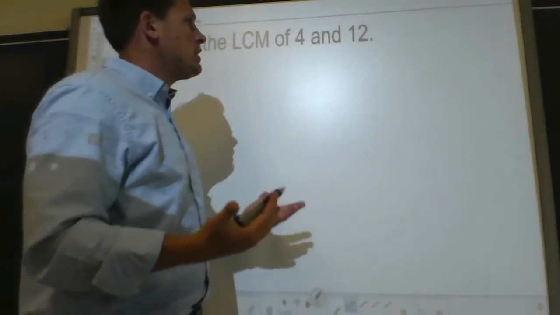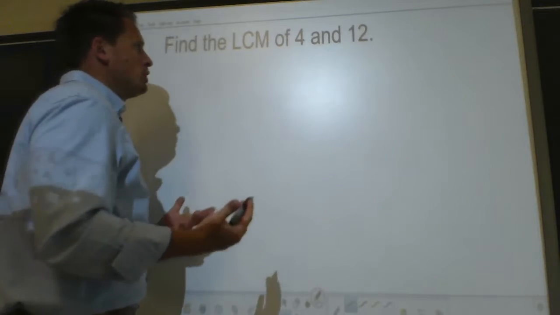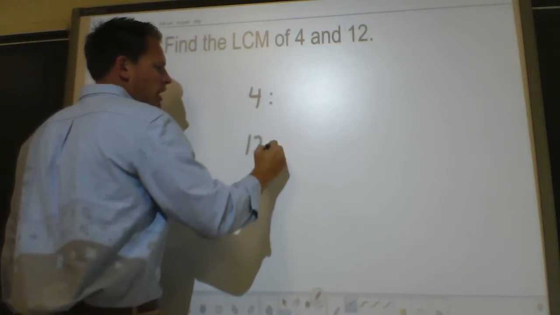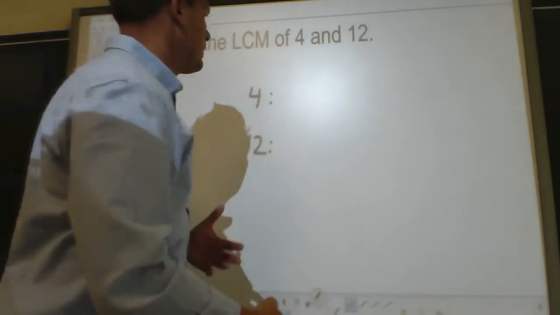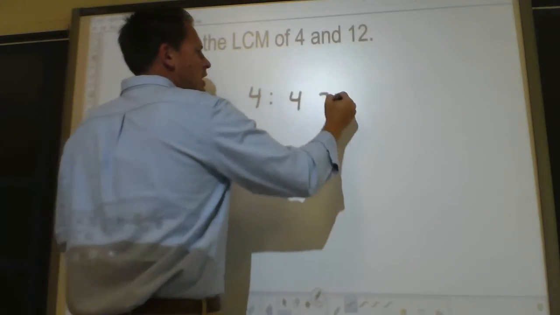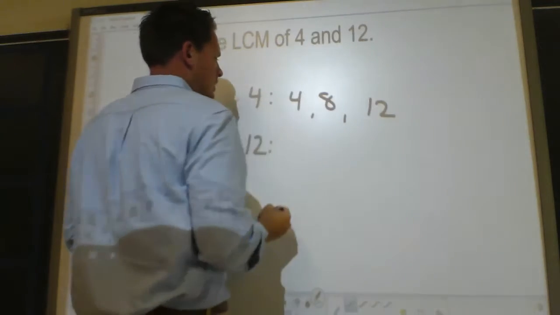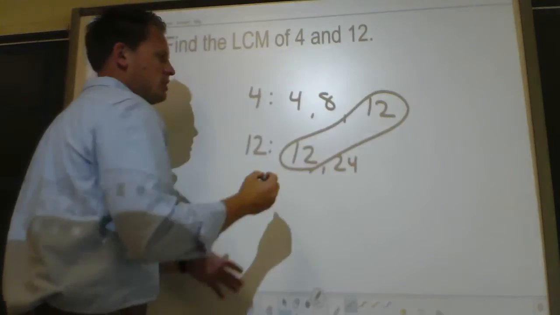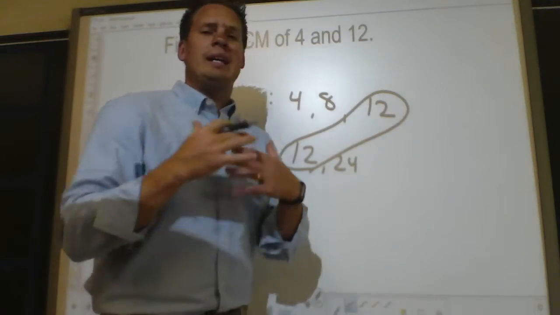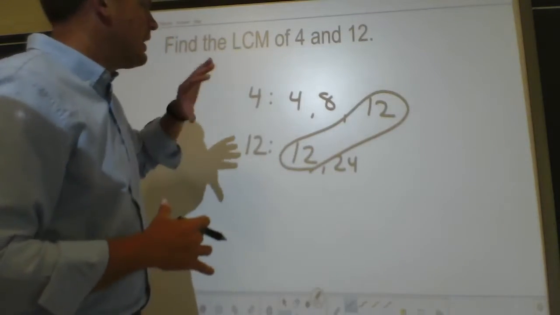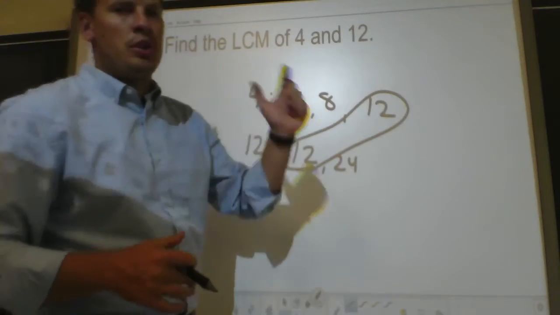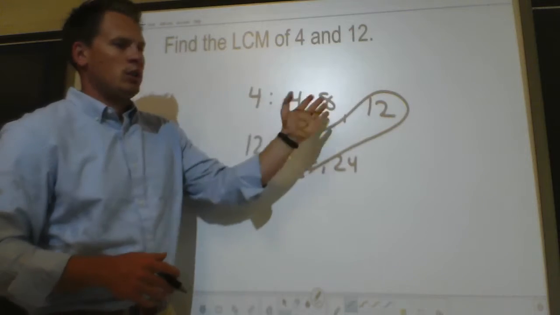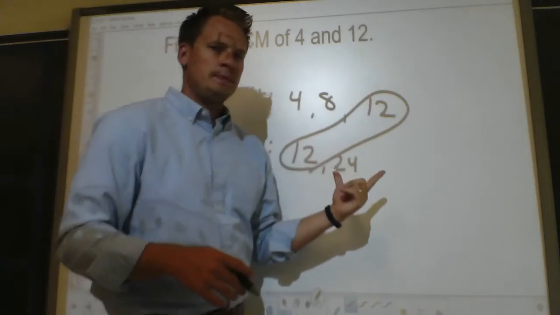Just like finding multiples and finding common multiples, we could just do 4 and 12 and start listing our multiples, right? Start counting by 4. 8, 12, 16, 20, 24. Oh, there's our least common multiple. It's the very first common multiple. We can absolutely do that, especially when the numbers are this small. Please don't set up the whole thing if you're doing it with numbers this small. Just start listing the multiples and find the smallest one.